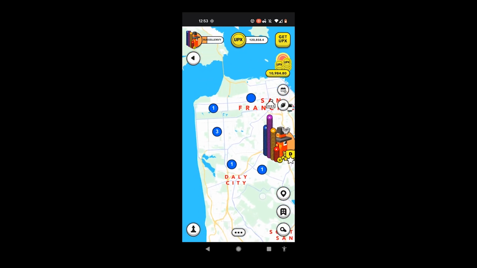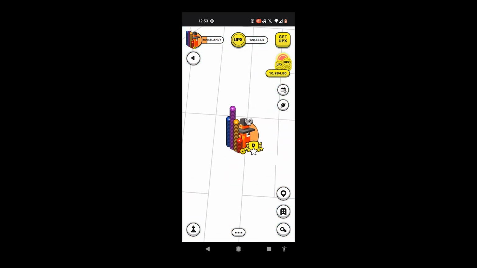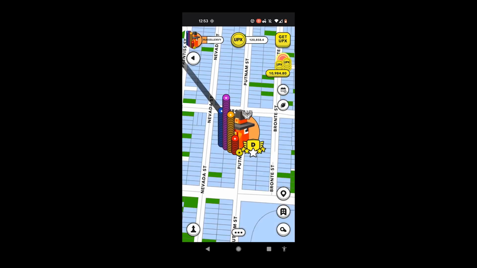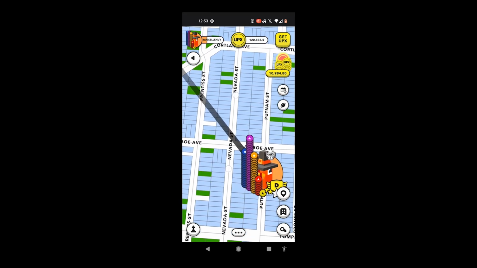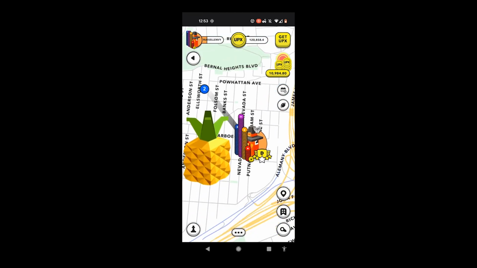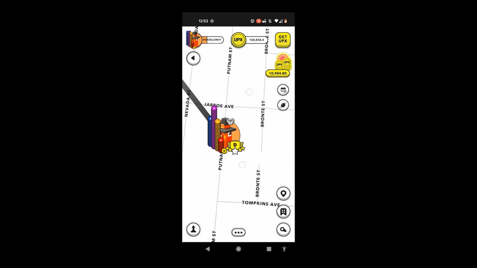I don't like to have any of those on. I don't need to see other markers. I don't need to see other players. I don't want to see 3D properties. I don't need to see skyscrapers, stuff like that. People are starting to build buildings in Upland. Don't really care in this instance here.